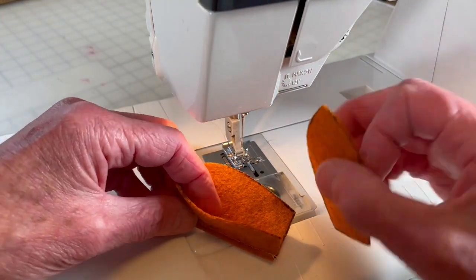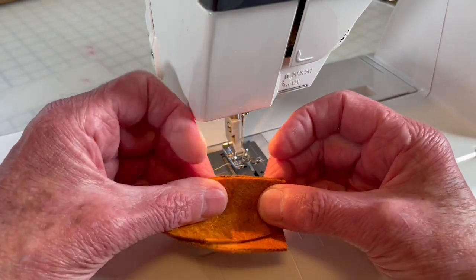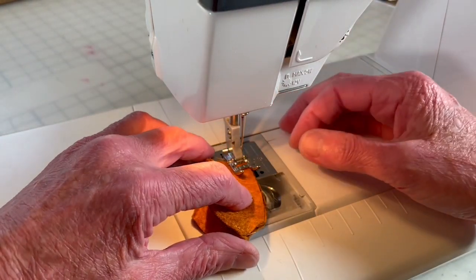And go ahead and finish assembling the stem by sewing the 3rd piece into place.